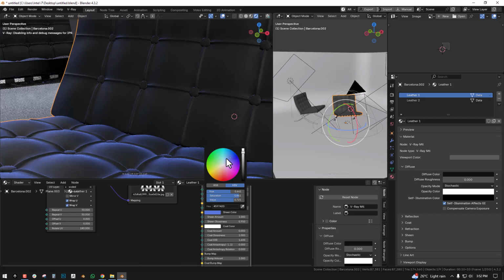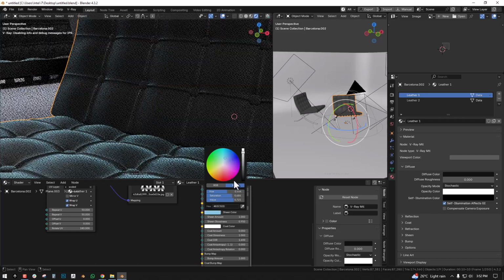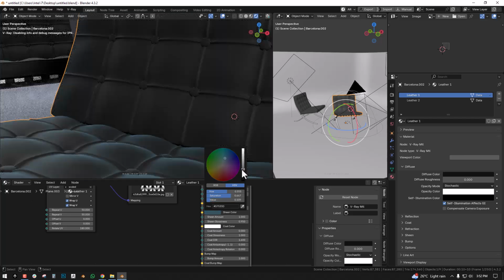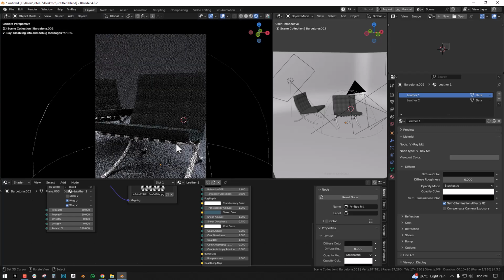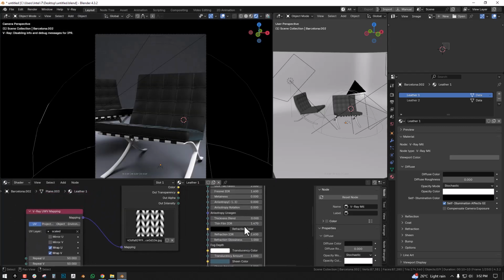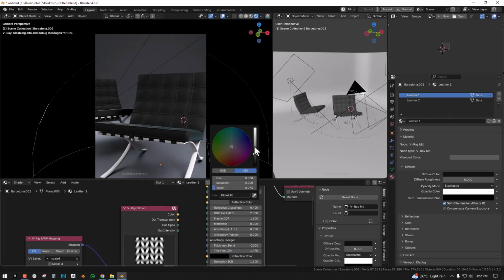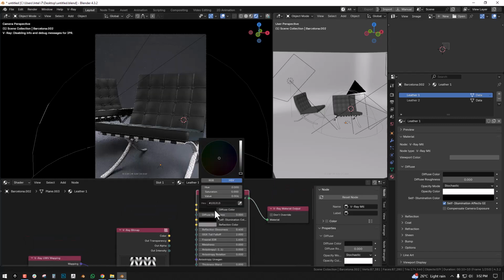Let's bring in somewhat of a bluish tint. I think we'll increase the reflections a bit more. We'll set the diffuse roughness to 0.5.